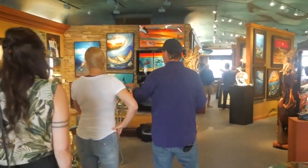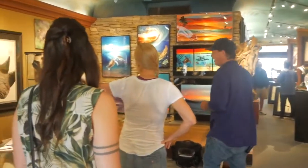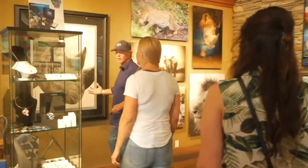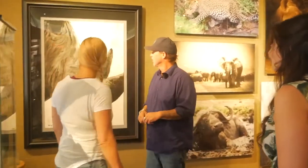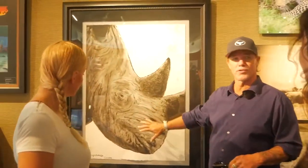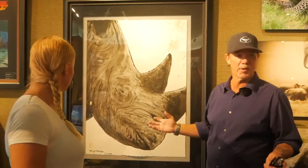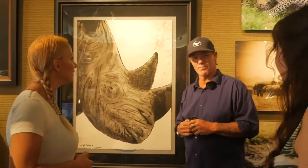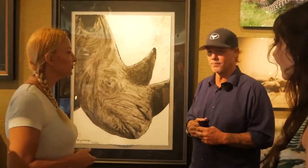So I do these beautiful tables. This is kind of the new thing. I'm doing a lot of land animals. This is the black rhino. And this is a Chinese brush original. So these are original paintings. And I learned this technique in Beijing when I was the U.S. Olympic artist. And I still am.